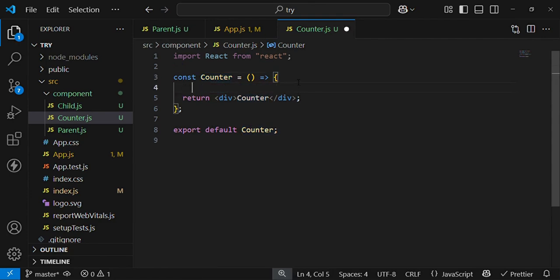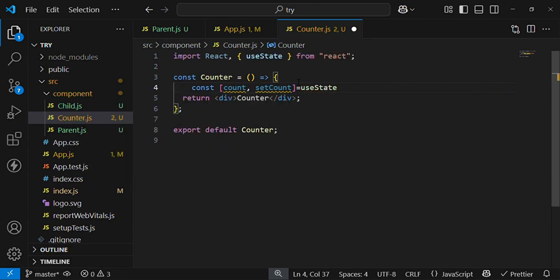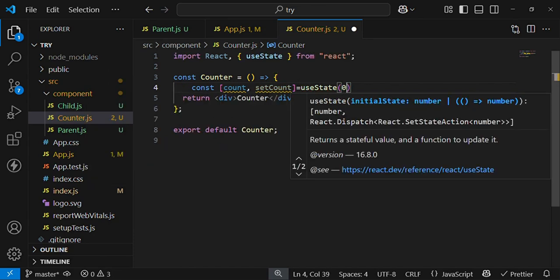Simple, we will take one state, that is const count, setCount equals useState, and the initial value will be 0.